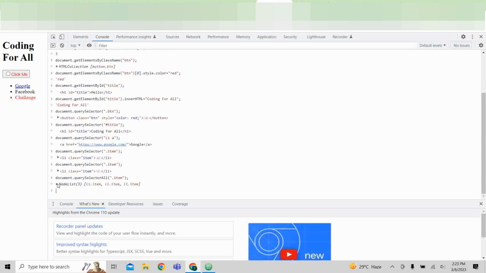And now you can see all the listed items there, but before this you were only able to see one. So now you can see all items listed as an array.